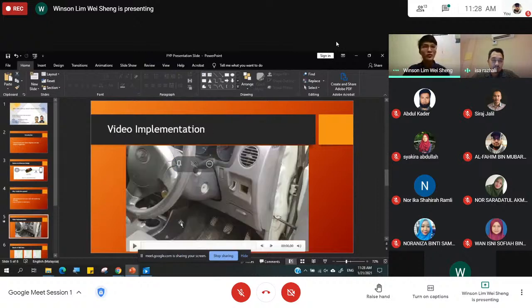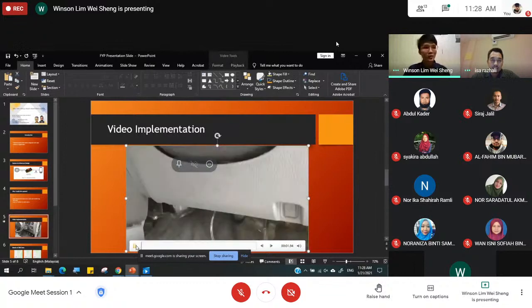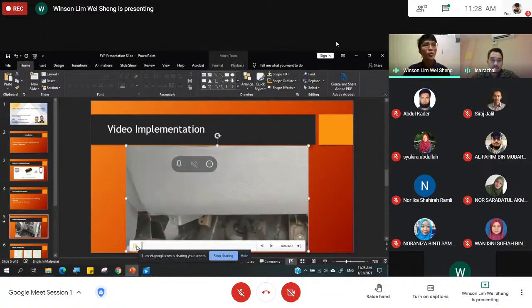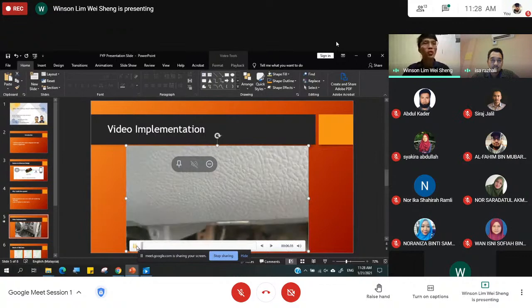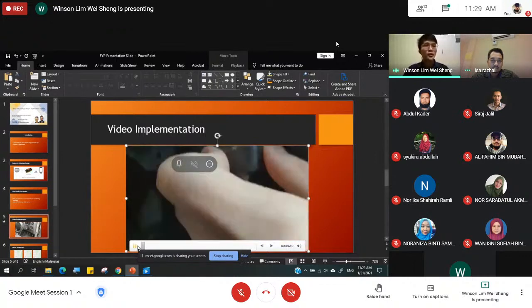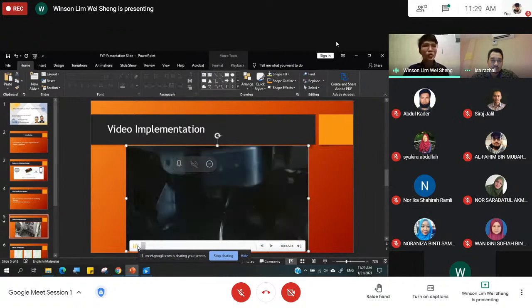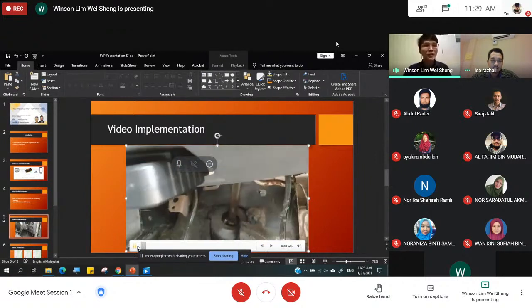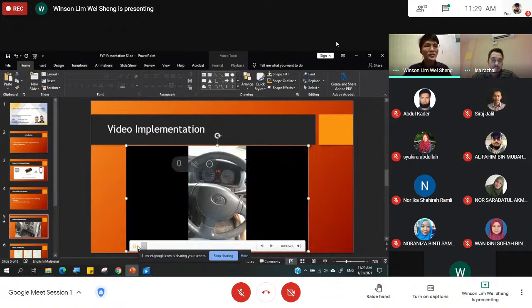And I will show videos. The location of the OBD port is under the dashboard or steering wheel, above the pedals, as shown in this video. After plugging in the adapter, start the car engine.